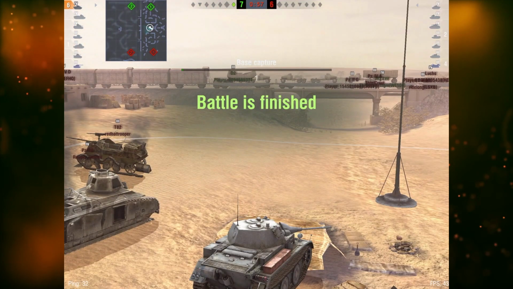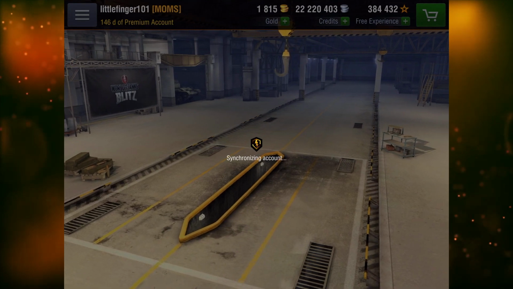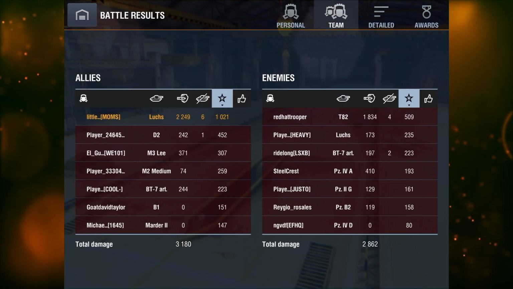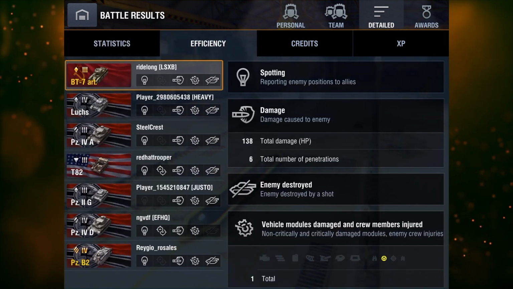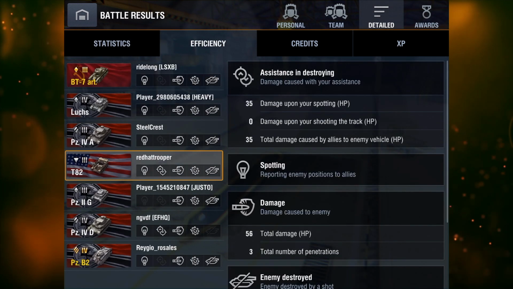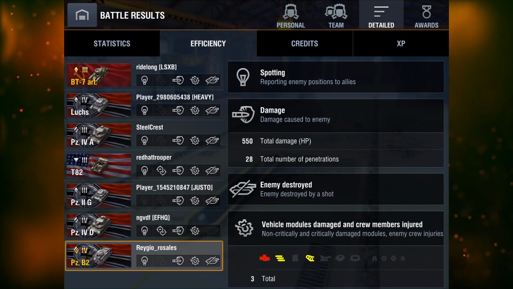2,249 to be exact, which is like 90% of what the team did in total. I think it's kind of crazy. So yeah, we did 3,180, and I did 2/3 of that. So that's what you can do as top tier. Obviously, games are not as easy being bottom tier, and I'll show one of those next.